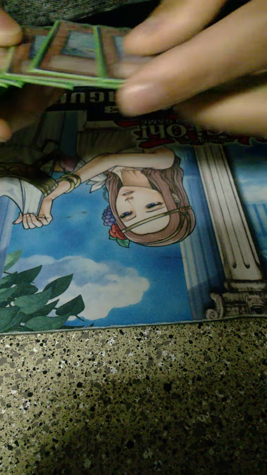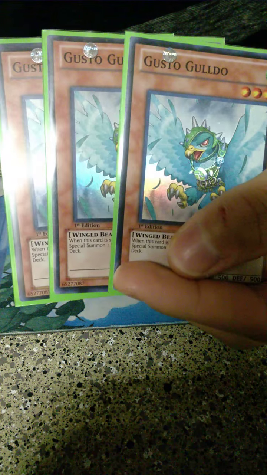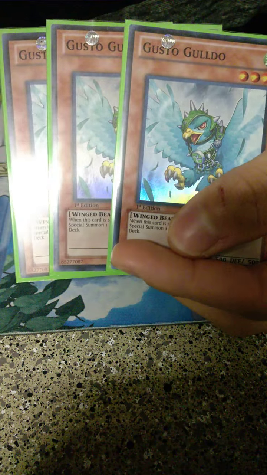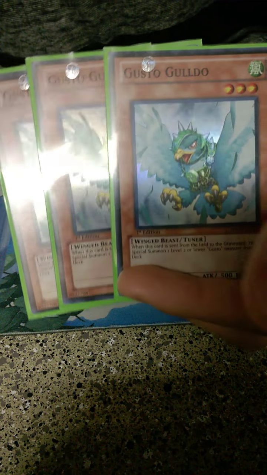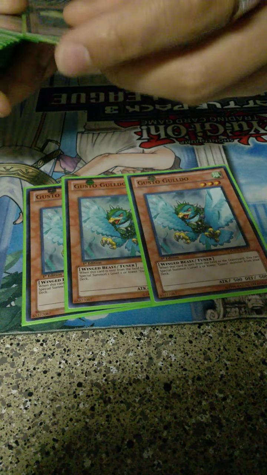It's really dope. So triple Guldo, this guy's like the best one. He's the only one I run at 3 because if you synchro with him, you get his effect off. If he gets sent from the field to the graveyard by pretty much any means at all, you can special one from your deck. So he's really good. The thing is, he's a level 3. He's a tuner, and you can Icarus attack him. You can again synchro with him. He's too good. You want to E-Telly Pilica, get him off, and then you can go off from there.